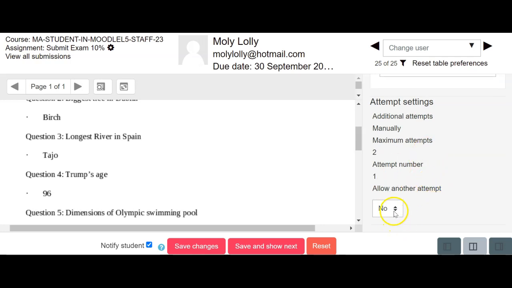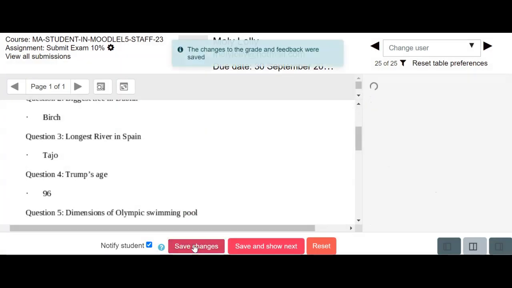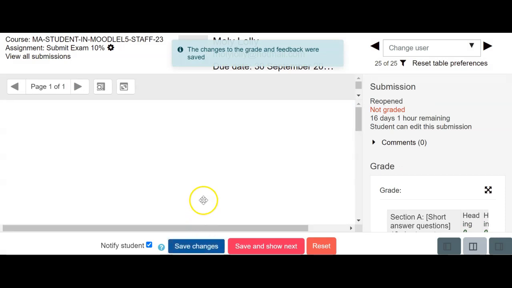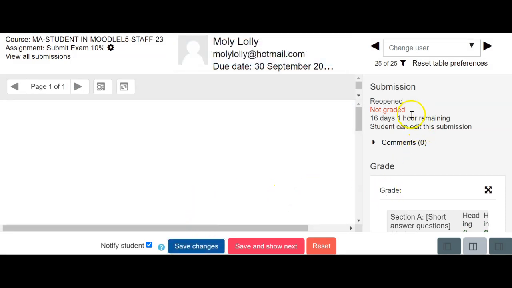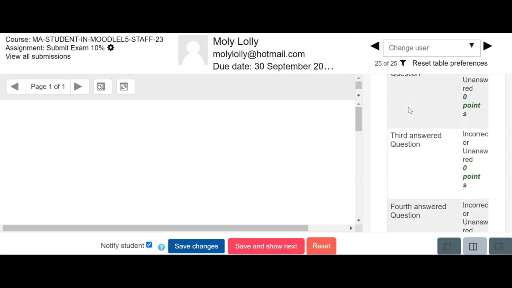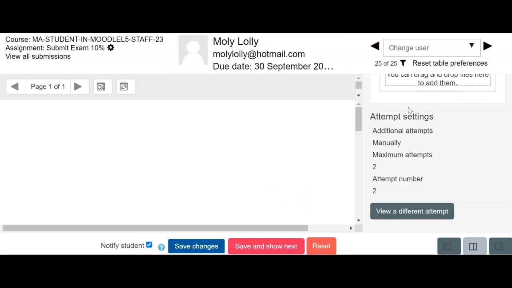I'm going to allow this student to attempt another time, so that means that the mark that they will get will be provisional. So I'm going to save the changes for now. Okay, it's not graded simply because I have, as you can see, allowed another attempt.